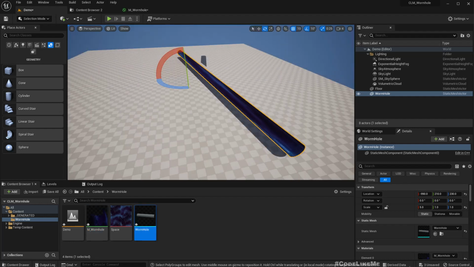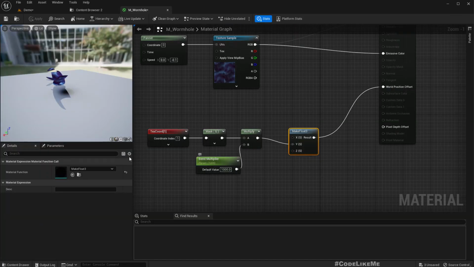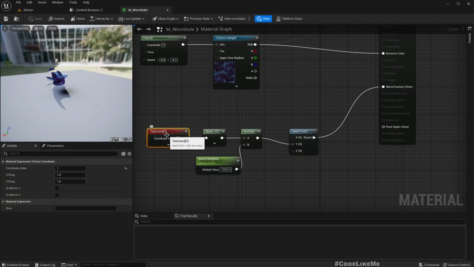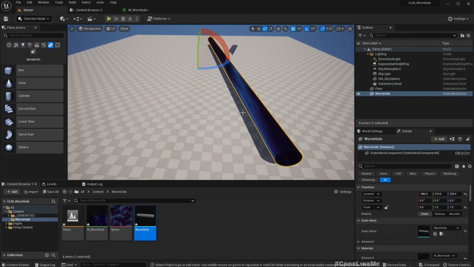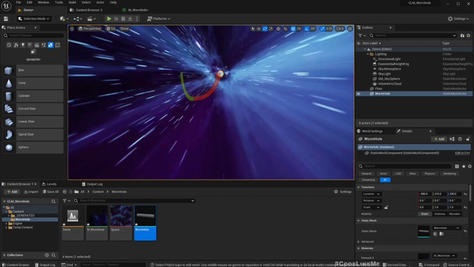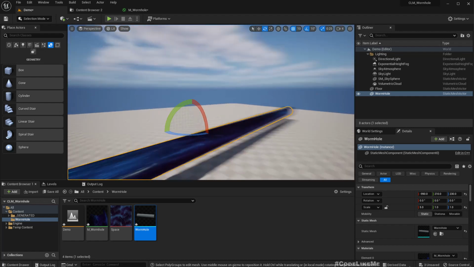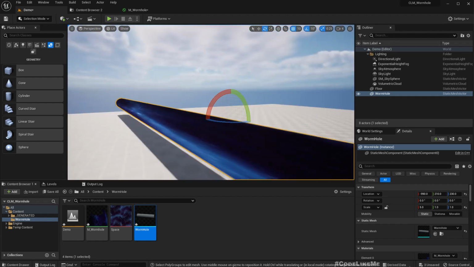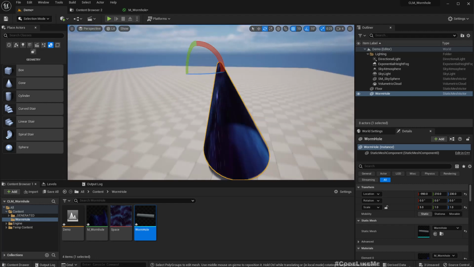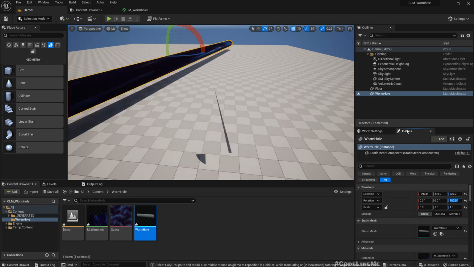Well, actually, to see the bending, you can see now this is bent. I had to use coordinate index 1 for this texture coordinate. But as you can see, it's reversed. I mean, the pipe should be straight here and should bend to this end. So to make things easier for me, I'll just rotate this 180 degrees.